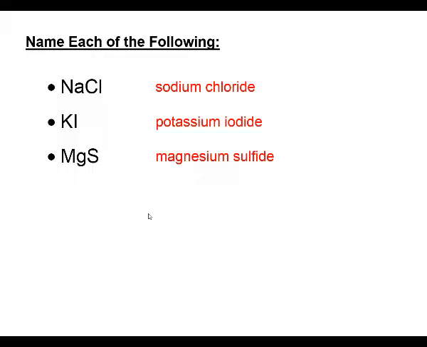Again, no Roman numeral needed because magnesium only has one possible stable charge state, +2. If I were to show the Roman numeral, it would not be correct because you would be indicating to your instructor that there are multiple stable charge states, and the next thing we would ask you is, well, what's the other one? And you're going to say, oh, it's just +2, so I shouldn't have shown the Roman numeral.